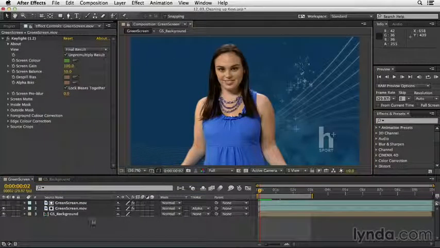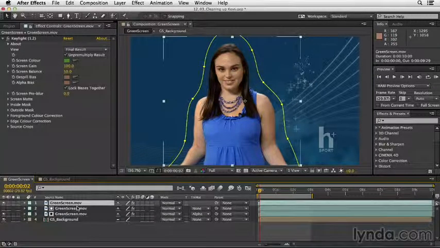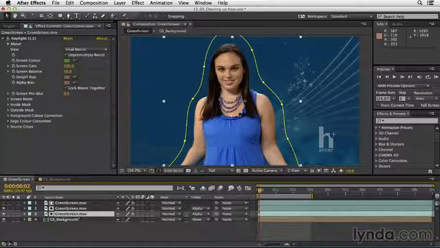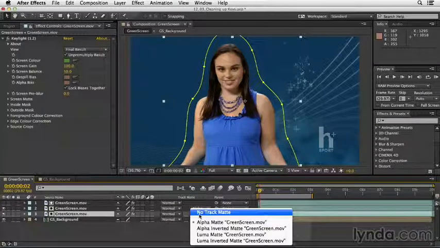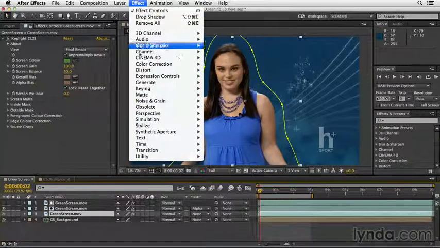Now I'll go ahead and stop playback here for a second, and let's add a little bit more polish to the graphic. I want to add a slight drop shadow behind our actress. So I'll select layer 2 and press Command D to duplicate. And let's move the layer that moved to the top of our layer hierarchy down to the bottom and make sure to change its track matte from alpha to no track matte. And then we can go up under the effects panel and go to perspective.